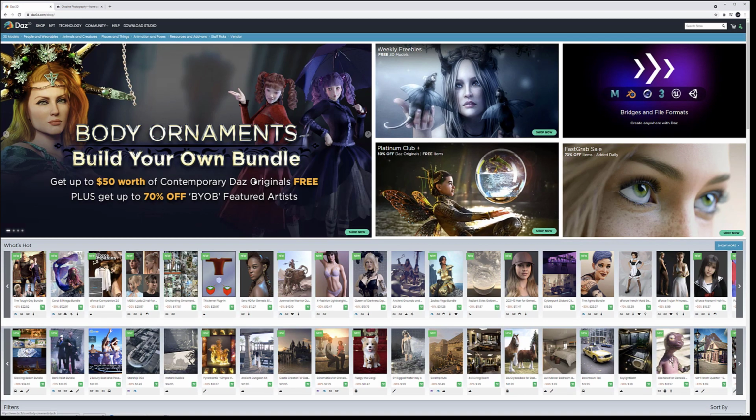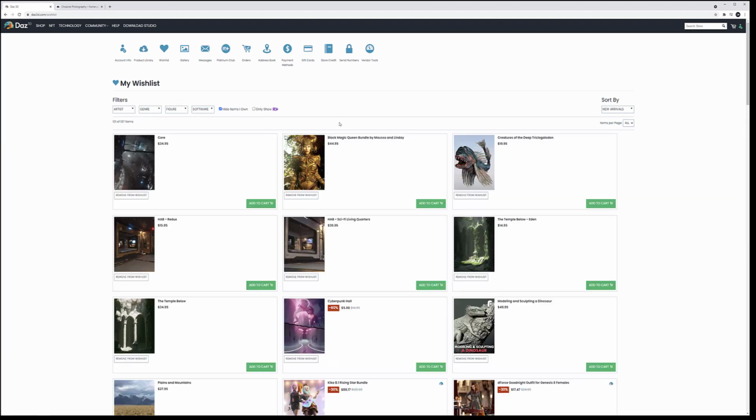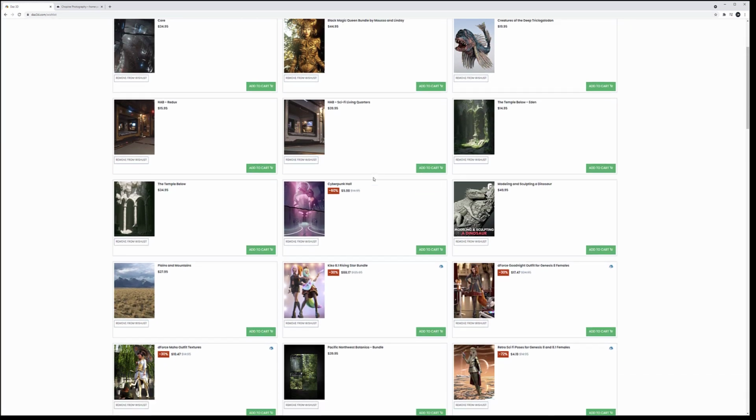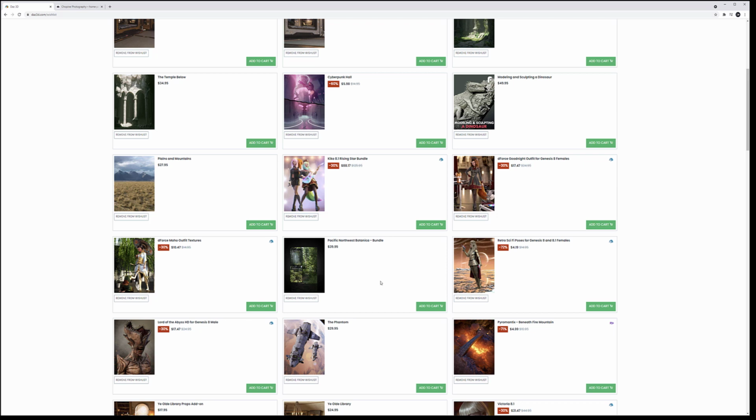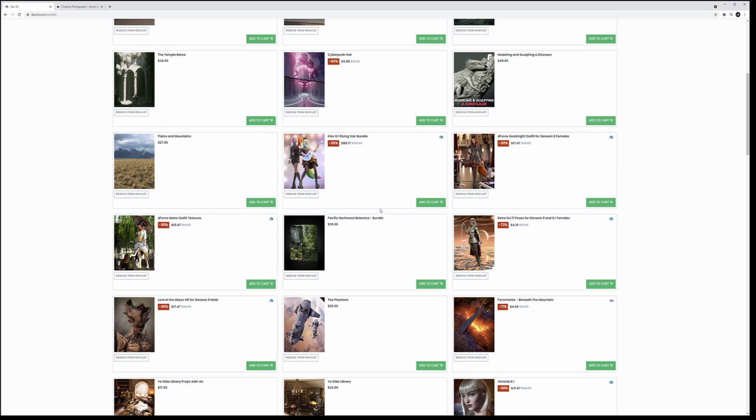My rule, I never pay full price on these items. When I purchase, I create my wish list and add elements to it. For example, right here we can go to my wish list, where I clean up, and when I go there, I come across something like, oh, Cyberpunk hall, 60% off, that is a good price. Or for example, poses. Not everything I'm going to buy. Some I keep as a reference.